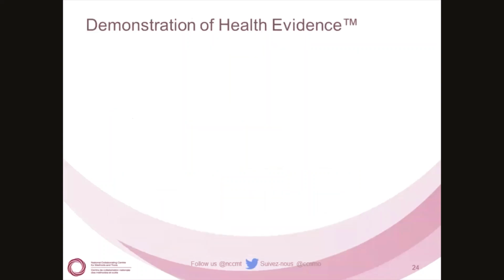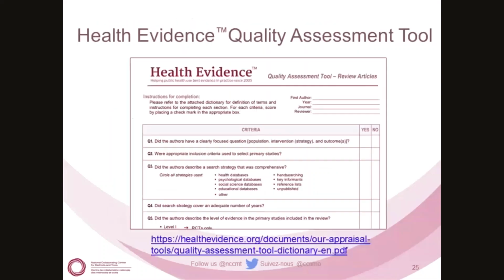I had mentioned before that we do give quality assessments to all of our included systematic reviews. What this helps you do is look for the best quality systematic reviews that are available to you without actually having to go through the process of rating and screening them yourself. But if you're doing a systematic review yourself and you want to appraise the literature in your review, I would highly recommend the quality assessment tool.